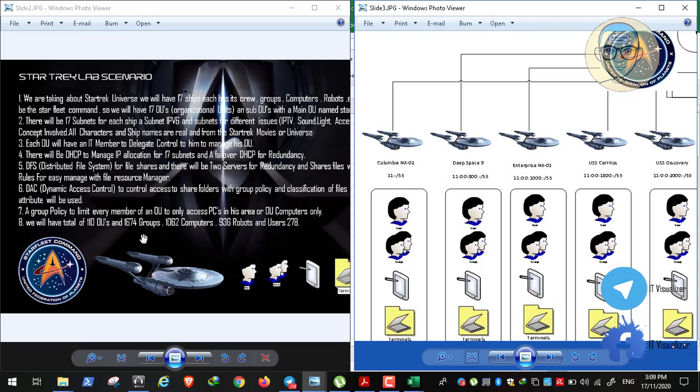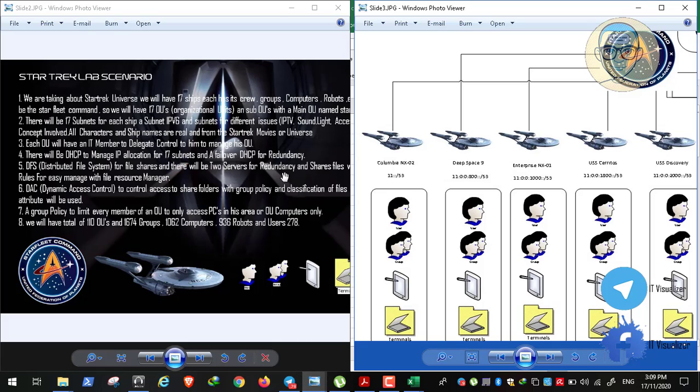And at the end, for statistics, we will have 110 organizational units, 1674 Active Directory groups, 1062 computers, 936 robots, which are also computers, and 278 Active Directory users.